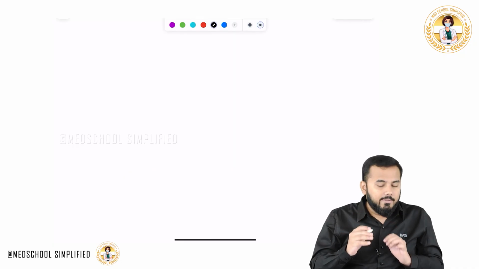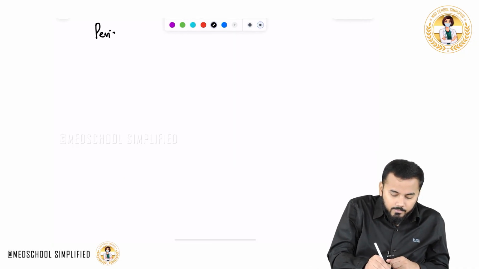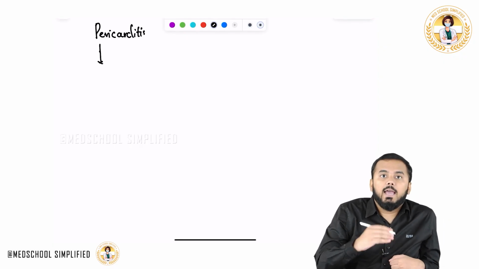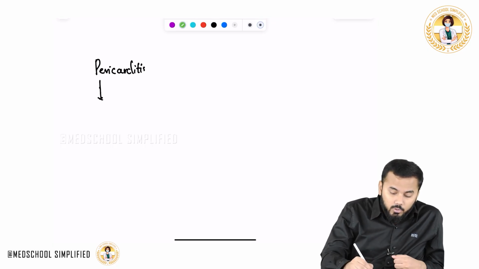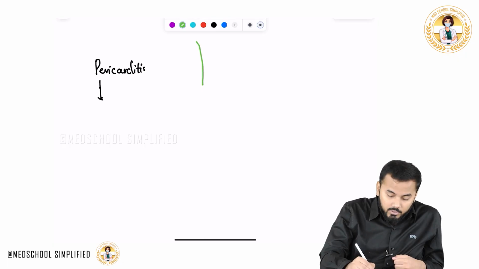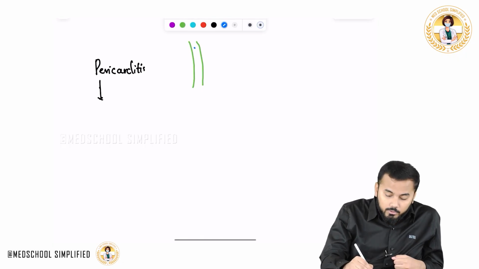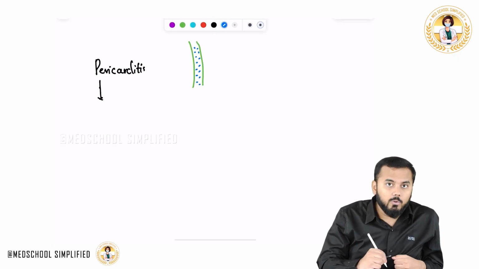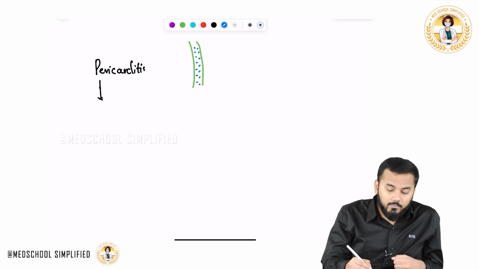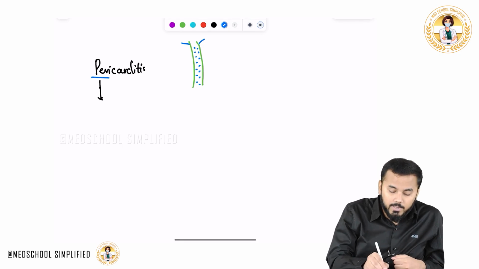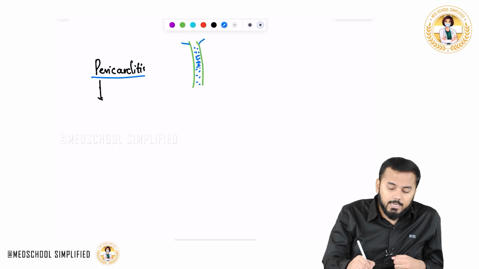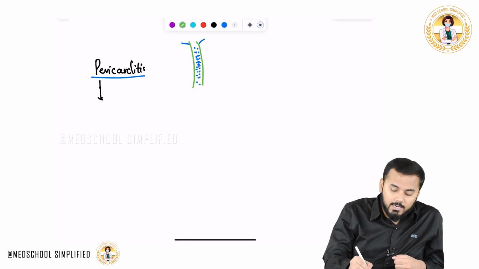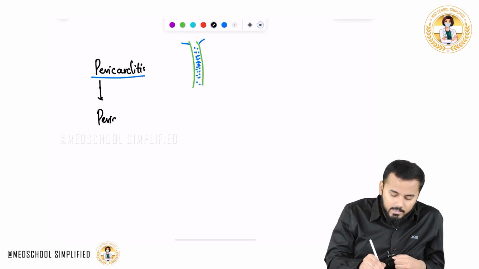So whenever a patient is having pericarditis, if you are not treating it, this can lead to what? What is pericarditis? This is your parietal layer of pericardium, this is your visceral layer of pericardium. In between both of them, you have fluid called pericardial fluid. If there is infection within this pericardial fluid and these layers, you call it pericarditis. If you are not treating it, what will happen? Excess fluid gets deposited within the pericardium, and that condition you call pericardial effusion.